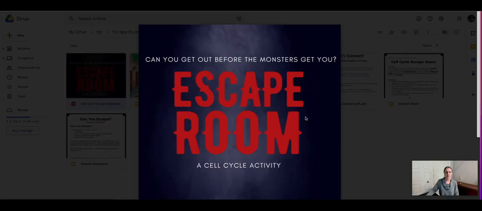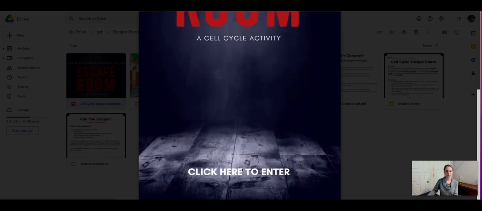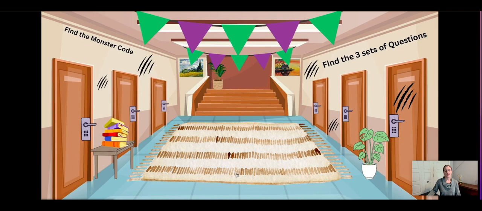All right, so we're going to start with the first one, which is the escape rooms. So let's look at the escape room. My escape rooms are all digital escape rooms, and they all start with a PDF. The students have the PDF, and then we click here to enter, and it takes us to the actual escape room. If you're not familiar with an escape room, it is named after the movie Escape Room. Basically, what you're trying to do is escape out of the room. In this scenario, the students are trying to escape out of this hallway.